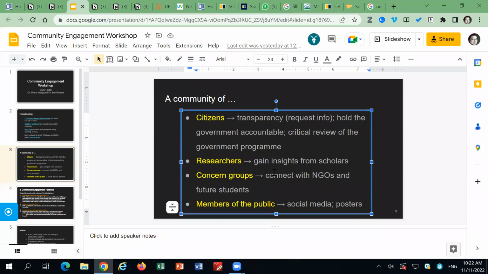So for us as university students, we got a chance to think about how this research work can be translated into something more practical, more useful for our society. So I think that's also something we should try to do in this course.